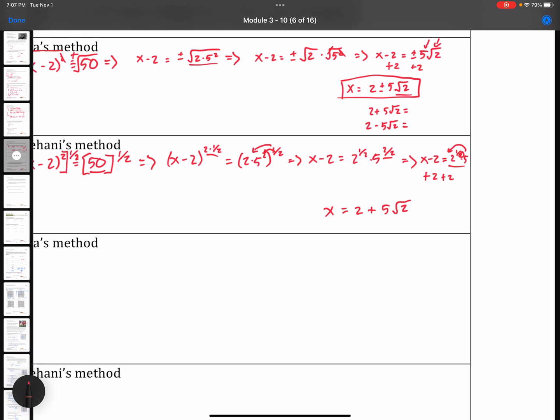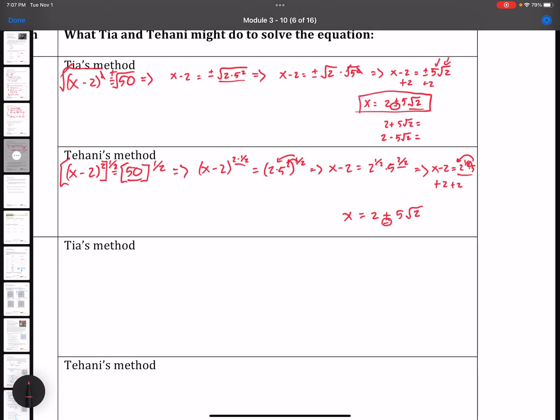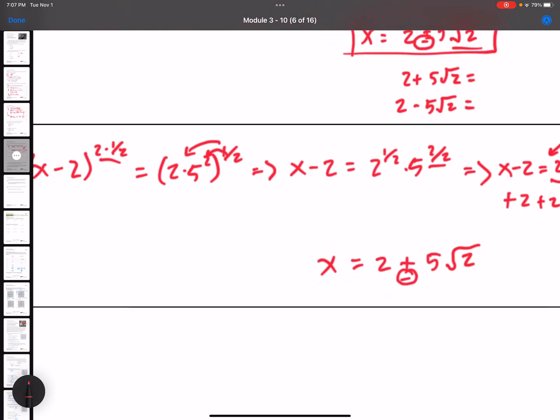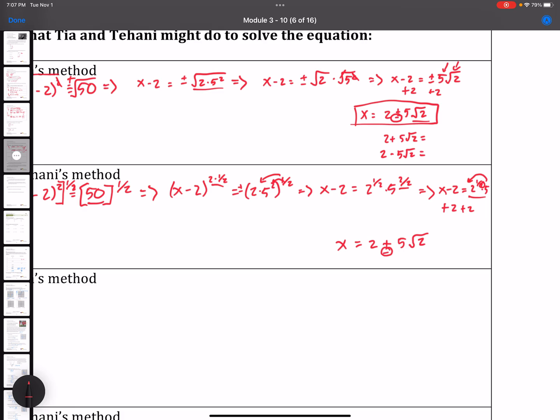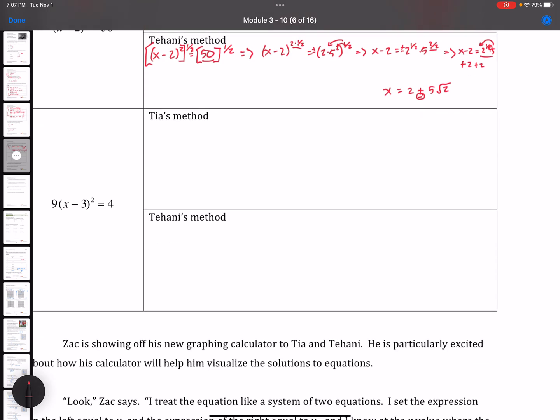right? Okay, this is where we found our first little nuance difference. I do not have a negative sign here. What that tells me, and this question is actually going to come up a little later, is that when I raise something to the 1/2 power, I need to insert a plus or minus here so that I can be true to what the true answer is, right? So if I raise to the 1/2 power, I need to include a plus or minus.